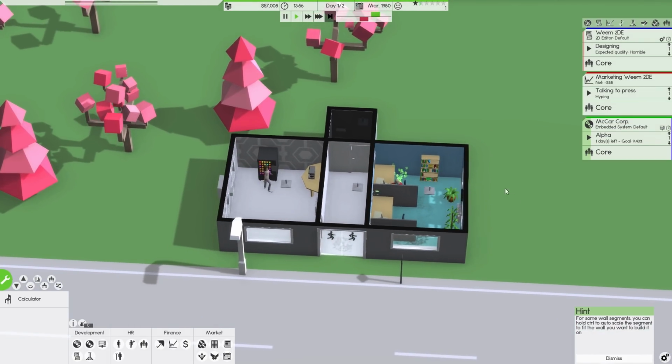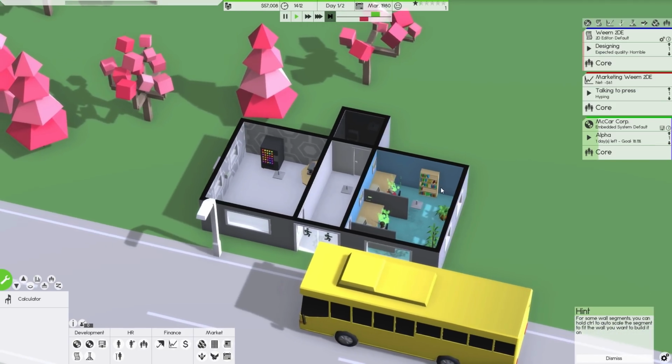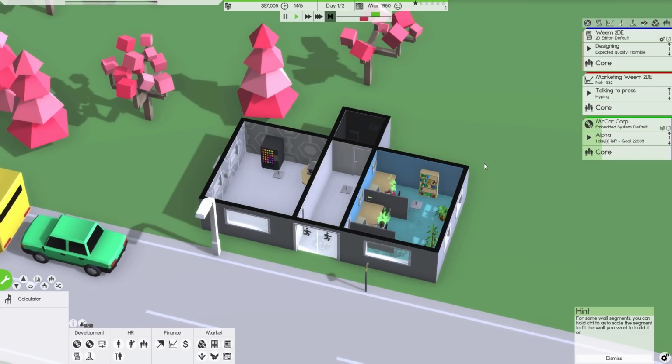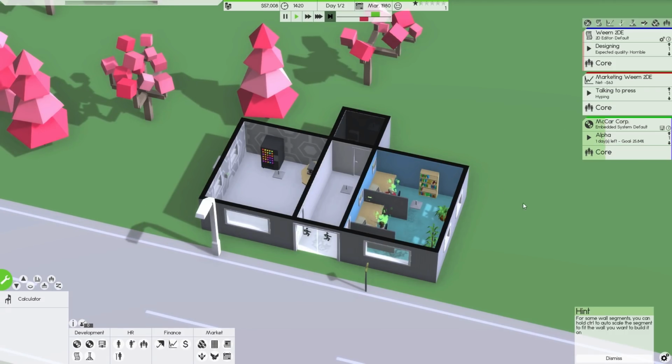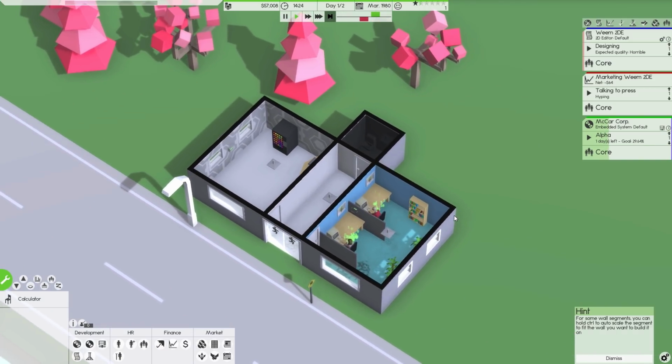Now in another save that I did, I actually started this way. I had 2 people. Things went really well. I ended up getting up to I think almost 300,000. So I expanded. I hired I think 5 programmers, a couple designers, a marketer, and I just bit off way too much, and I ended up going bankrupt pretty quick. It was just overkill, and I was really focused on my software and trying to crank it out, so I basically had no contracts, and I just bled money all the way to the end, but I had a lot of fun doing it.